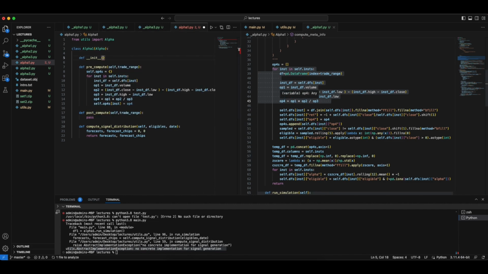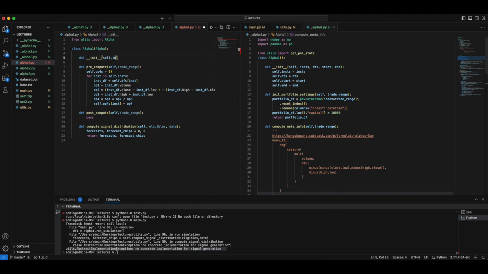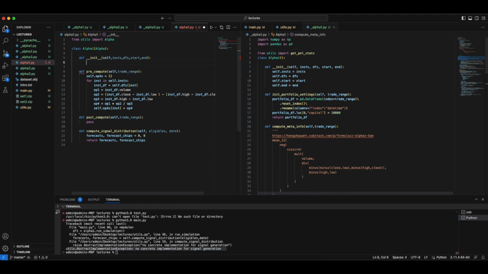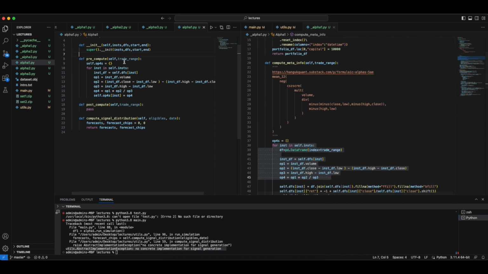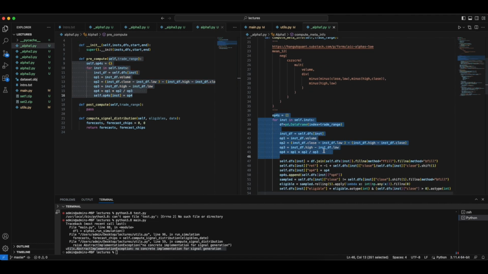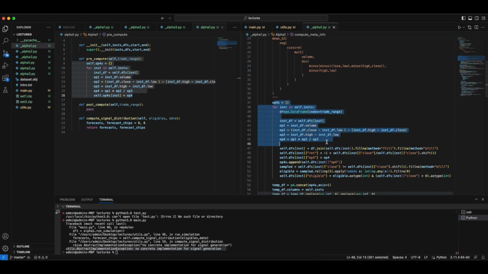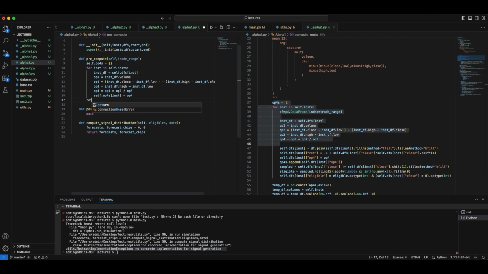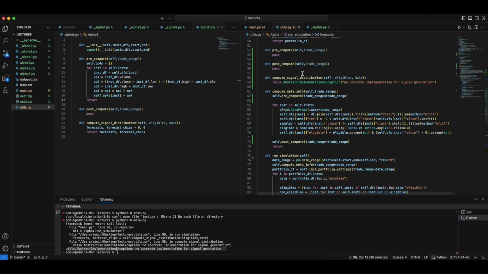It will inherit the parent method, but you don't have to write this, though it's nice to do so we can just follow along. All of this is optional, but inside the pre-computation we're essentially doing this logic. After we finish this logic inside the parent class, we just return and let the control flow go back to this piece of code after the pre-compute. Then we do the rest of the computation inside the post-compute.